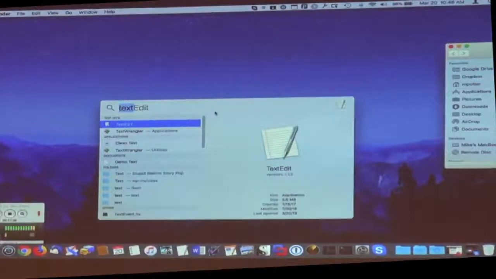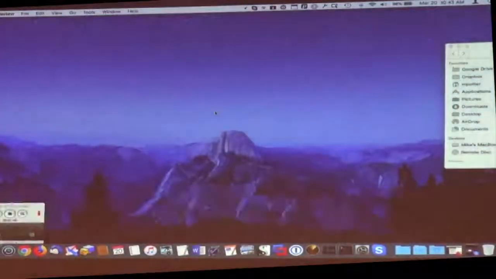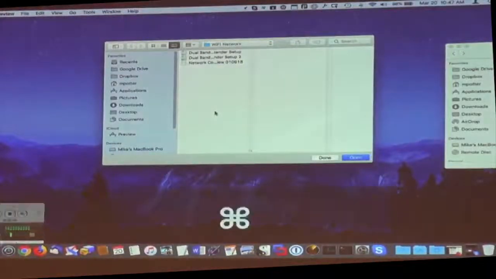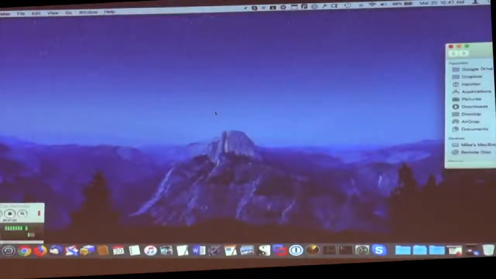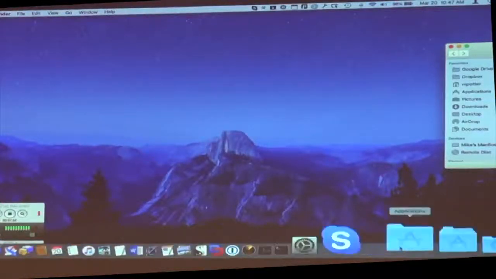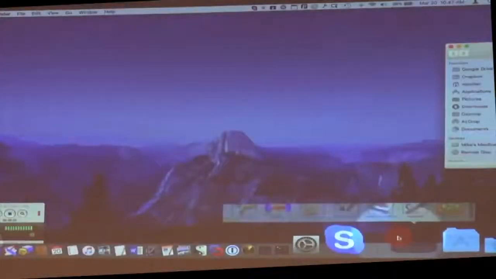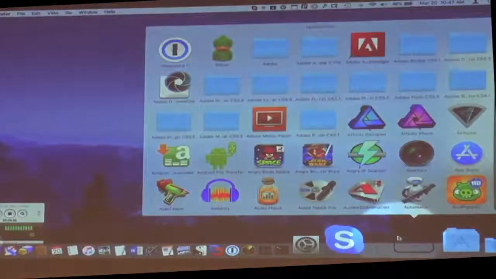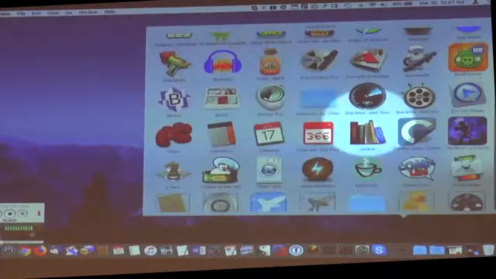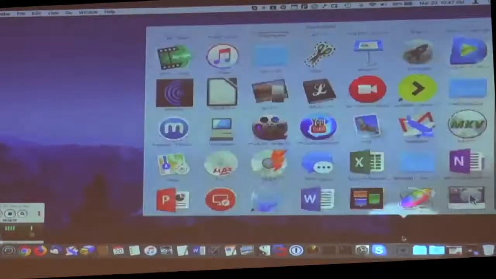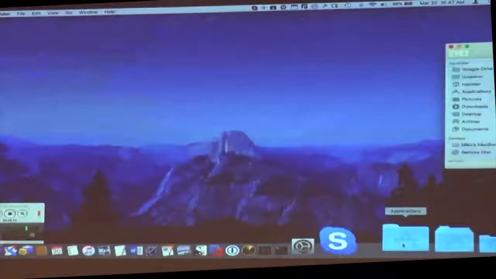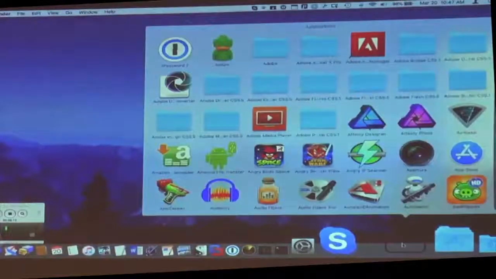Likewise, I can go ahead and launch, let's see, what should we launch here? We'll launch Preview. And same thing, it goes ahead and launches that app, and that's what I use. Now, the other thing I do to get to my applications is I put the applications folder down here on my dock. And then I set it up as a grid view and as a folder so that I can get to all my applications that way. And then when I want them out of the way, I can just click to close that window. That's where I put my applications.